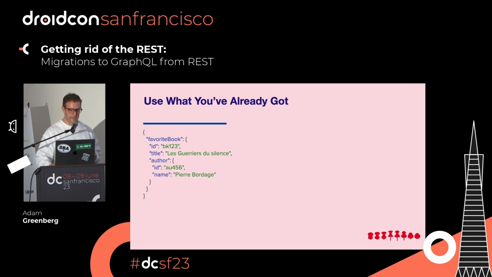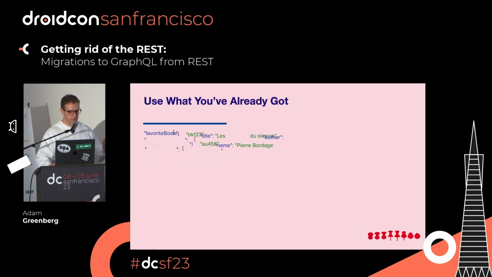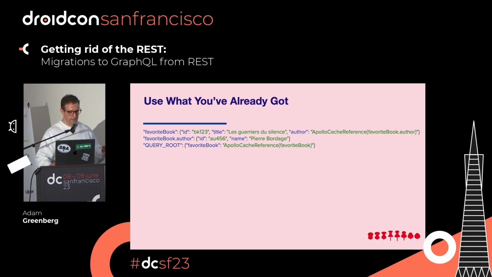Now, what happens is that Apollo Kotlin uses this normalized cache, where it's going to normalize all this data and store it into a cache, either in memory or on device. But all the data is normalized so that it can be related somehow. Each of these pieces has a type name and an ID. So we have these unique identifiers on every single type, and therefore when we get it normalized, it looks something similar to this, where we have a favorite book author, query root.